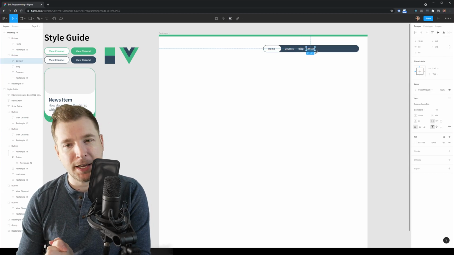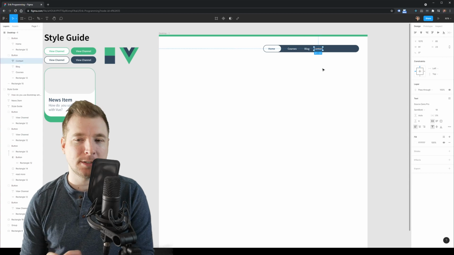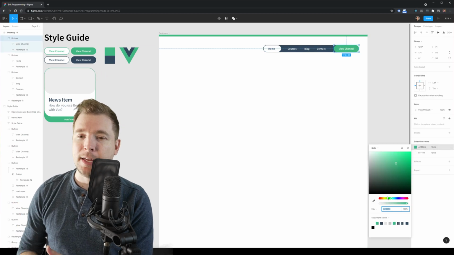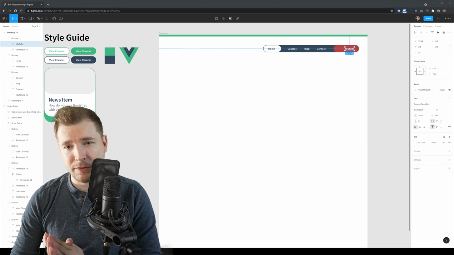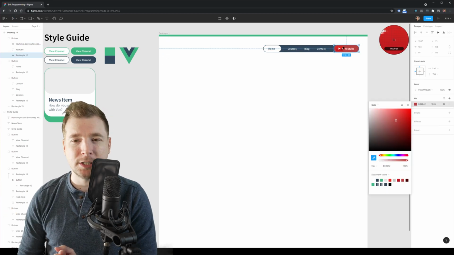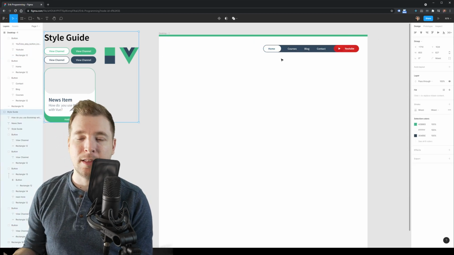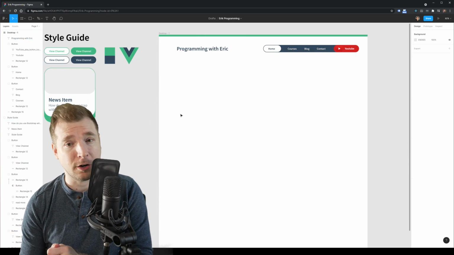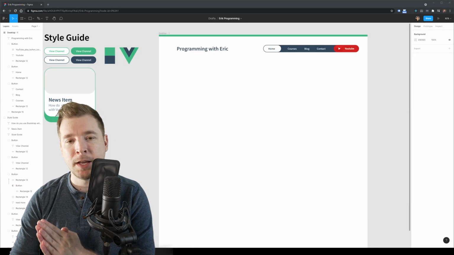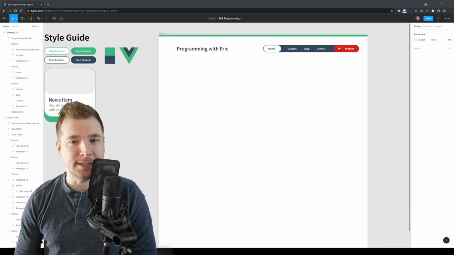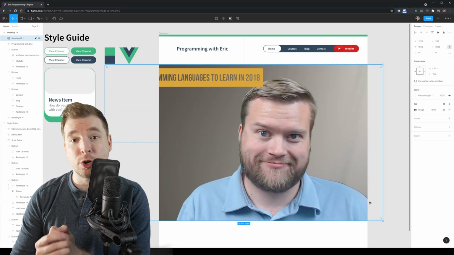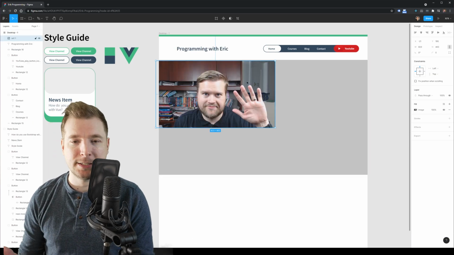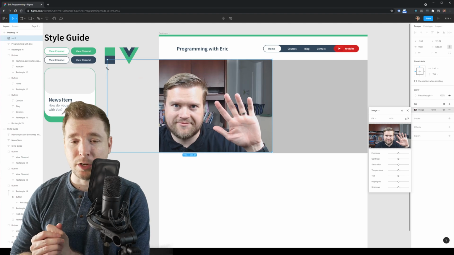In this case, I've done the navigation bar just to the very top right, which is the default that most websites use, with the home being the active state and the other buttons being the inactive state. Then I've also done a bit of a call to action there for the YouTube channel, which is more prominent by being the red color there. And this makes it stand out and essentially something that people are more likely to click, seeing that a lot of the content that Eric does is on the YouTube channel. The next thing I've done is put in his name there with his channel name, essentially. It's Programming with Eric. There isn't a particular logo at this point in time, so I think the text there itself is enough to get this website looking good.